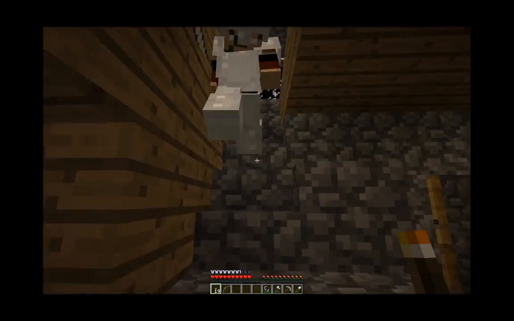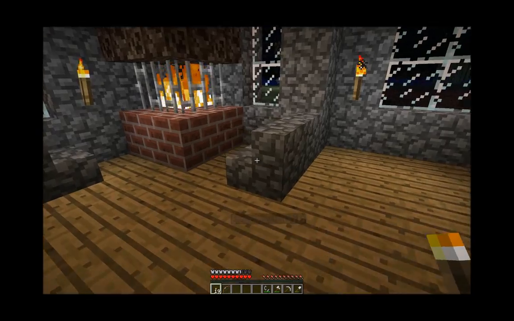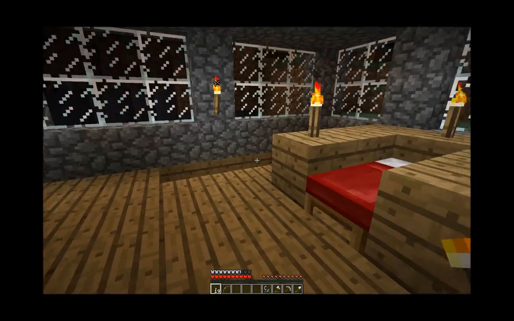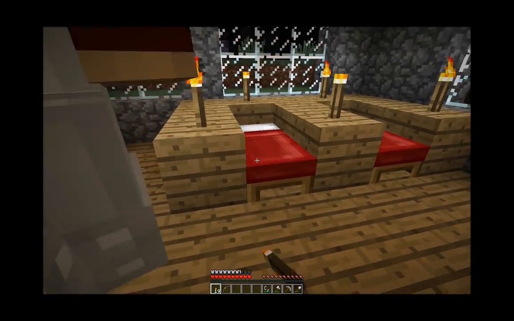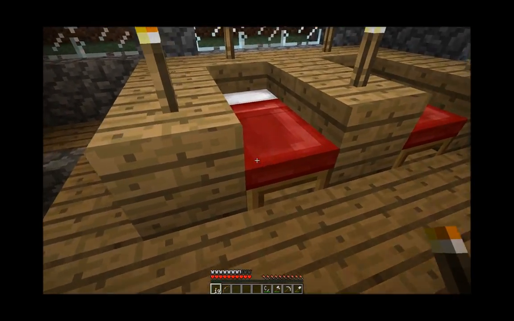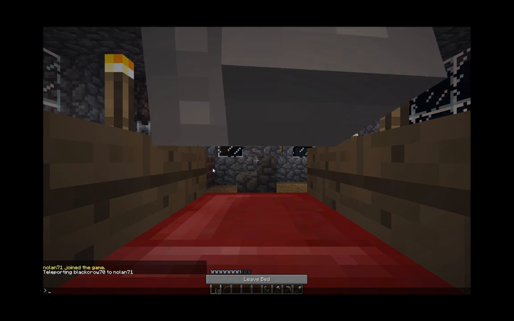Since it's nighttime, let's go to bed. Our main goal now is to find the end portal, which shouldn't be too hard now that we can go to the Nether and get blaze rods and stuff like that. Just gotta get ender pearls or whatever they're called. Okay, let's go to bed.